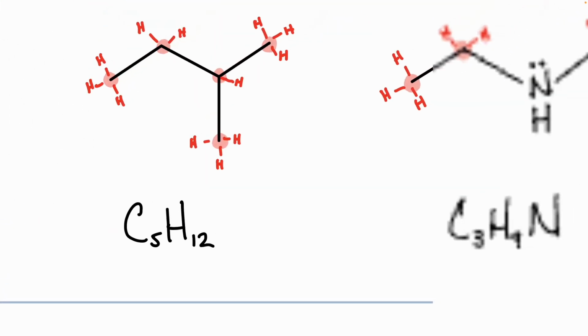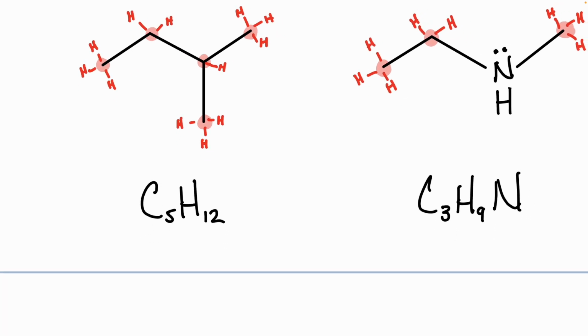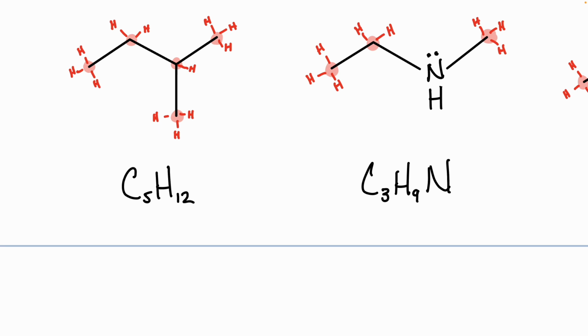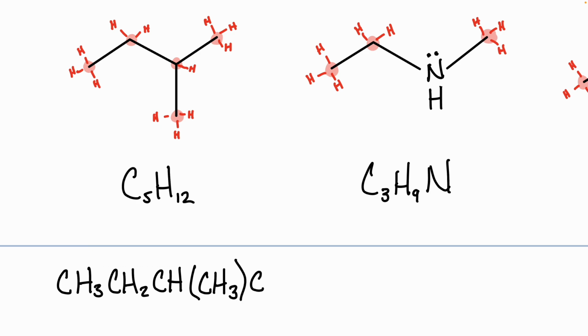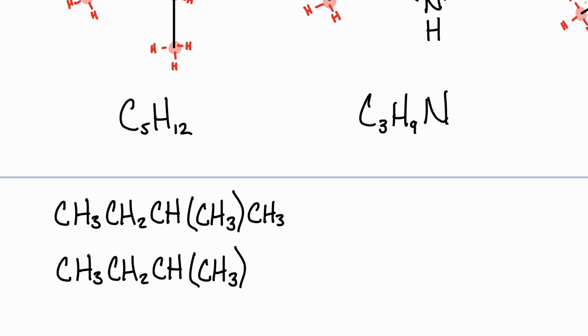Okay, and so then just to go back and look at our condensed structures for these. How you write these is you would go down the line starting with your first carbon: CH3, CH2, CH. Now we have a methyl group sticking off of our main chain, CH3. You could continue your main chain. Another even more condensed way to write it would be to use those subscripts. Either one of these would be acceptable for a condensed structural formula of that molecule.